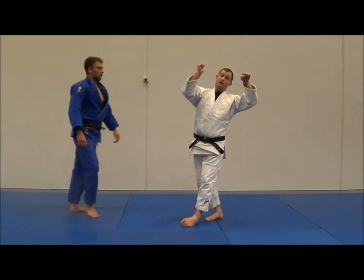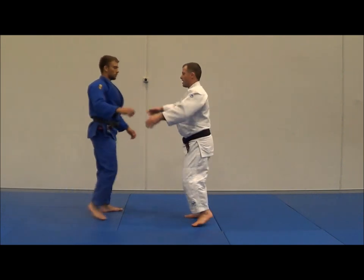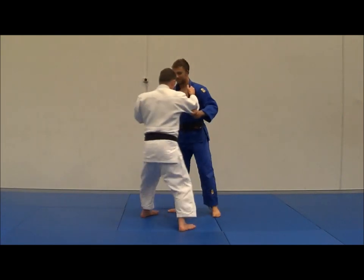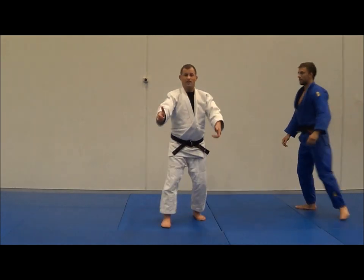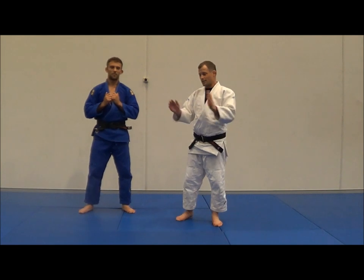The first one was lifting and blocking and pulling. The other one, I'm going sideways with the arms, getting movement, blocking, and going sideways with the arms. One's going this way, one's going this way. And that's the difference between hiza guruma and sasae tsurikomi ashi.